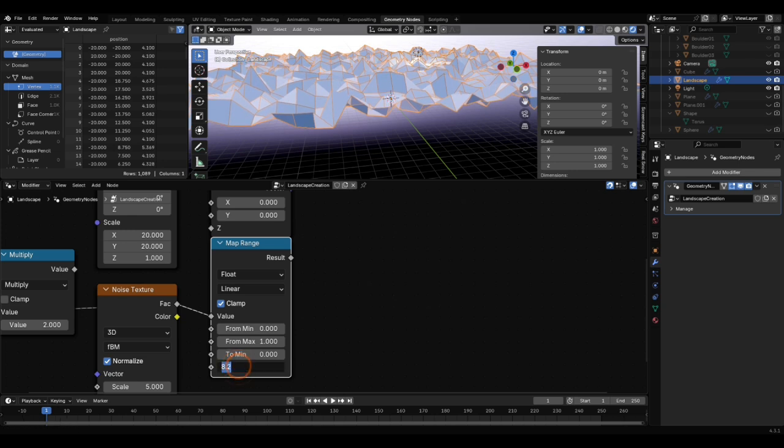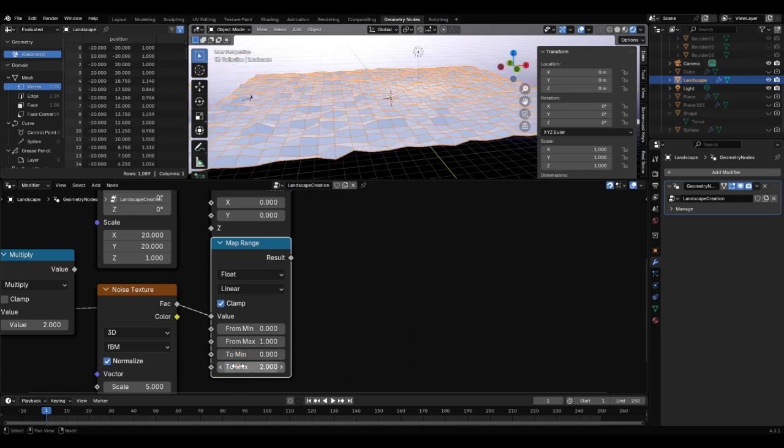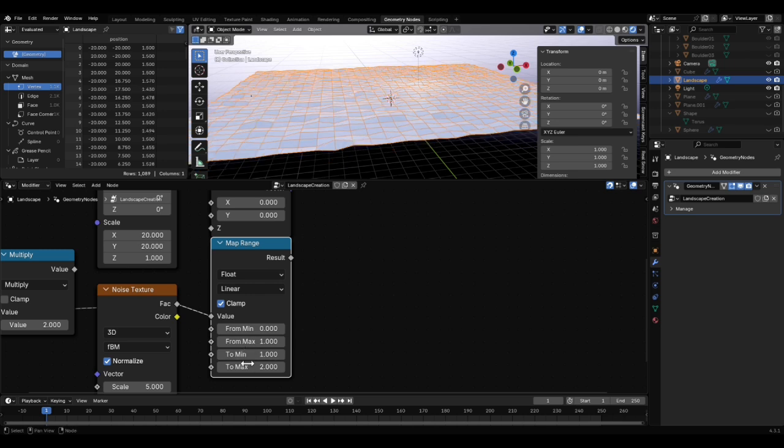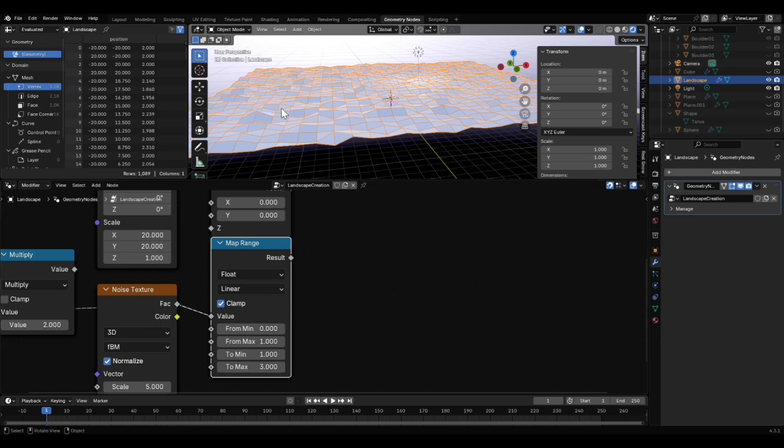of our geometry will have its Z value increased by the min value. It will then be able to increase up to the max value. Let's set the min to 1. Now the min is 1, but the max is 2. So we are back to our original displacement prior to the map range, but everything is elevated by 1. We can set the max to 3 and see that we have the same doubled values, which is an increase of 1 across the board on the Z-axis.